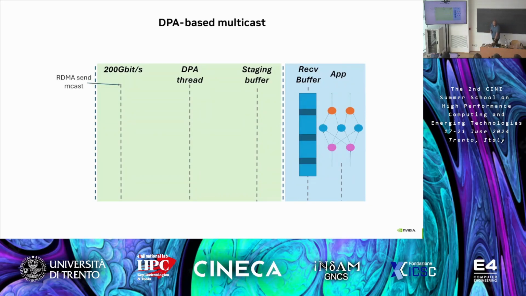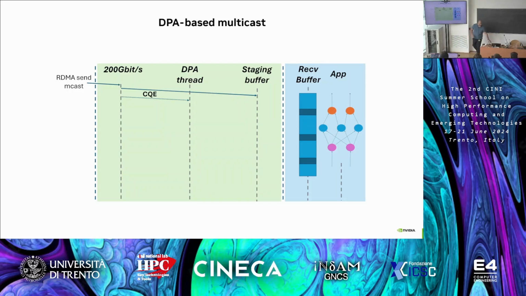Just a quick scheme here. So we have the NIC, the DPA, and the staging buffer, because remember, we have to stage the buffer for the way the multicast is today. And this is the host side where we have the receive buffer. So as we get the multicast packets, the NIC copies them. We don't do this on the DPA. Usually you don't want to touch a lot of data on the DPA because it's expensive, right? So the NIC just receives the data and gets it into a staging buffer, but then it will generate a completion. And if you remember, the completion triggers a DPA thread, right?